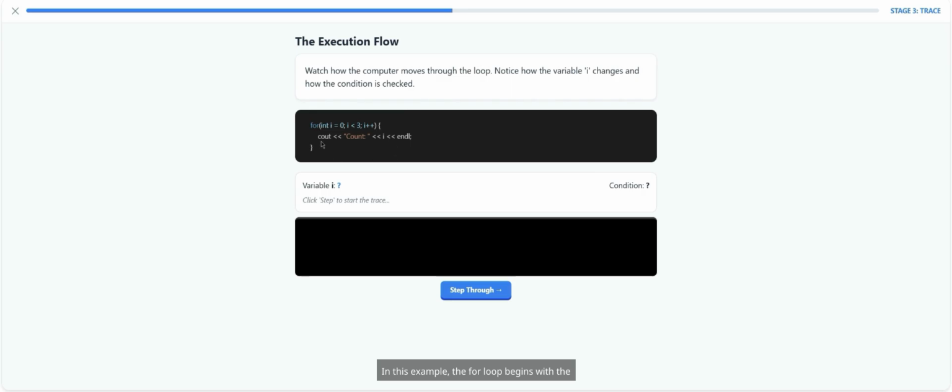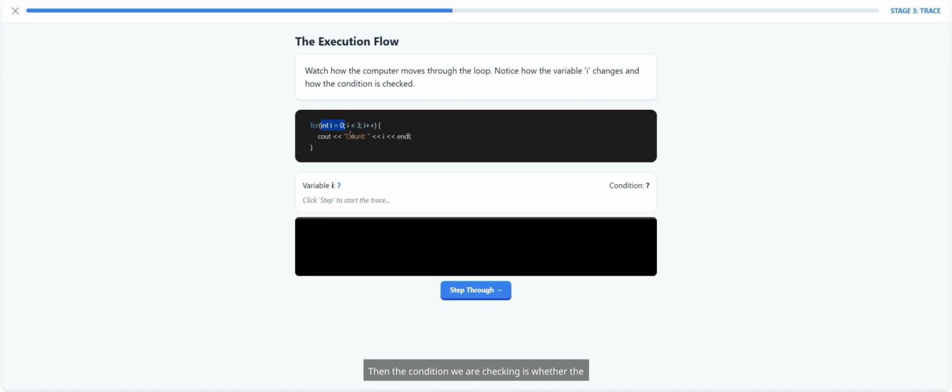In this example, the for loop begins with the initialization statement int I equals 1. As we have already discussed, the keyword int is a shorthand term that stands for integer. In the C++ programming language, this term is a reserved word that tells the compiler to reserve a specific variable name and identify it as I. This variable is officially named I, and its data type is defined as an int, which stands for an integer value, and the instruction further specifies that the system should set its initial starting value to exactly 0.